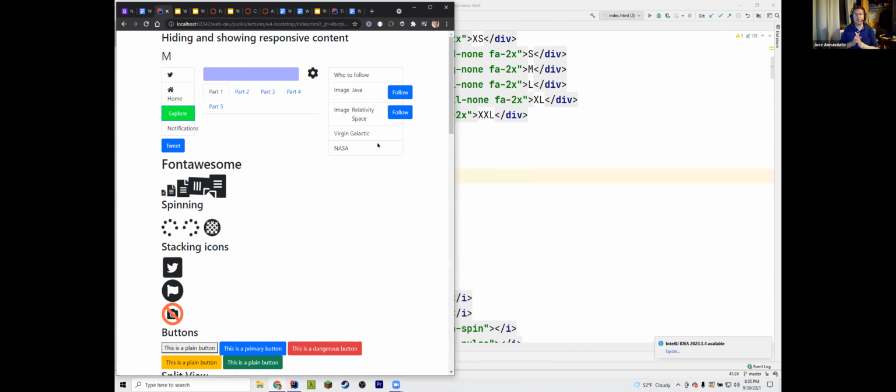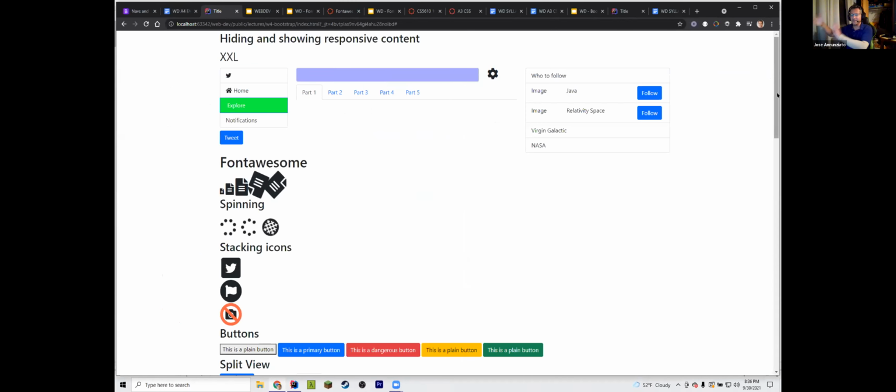So what we're going to say is that between extra small, small, and medium, actually medium right there, what I want is maybe this 2, and this is the rest, so 10. So from extra small to medium, I want 2 and 10. Beyond that, I just want it the way it was: large, extra large, and extra extra large, I want the 2, 6, and 4. Make sense? All right. So how do we say that?